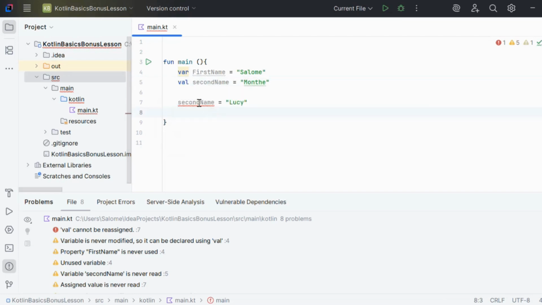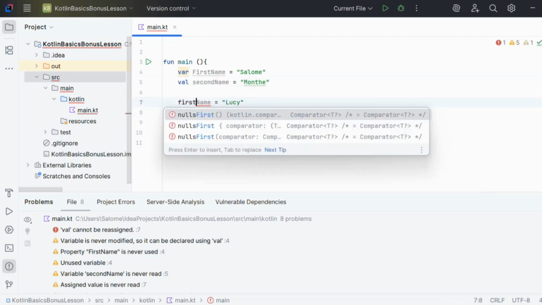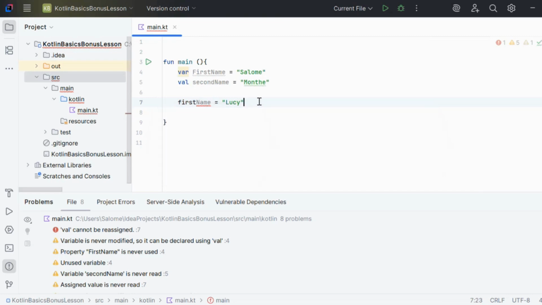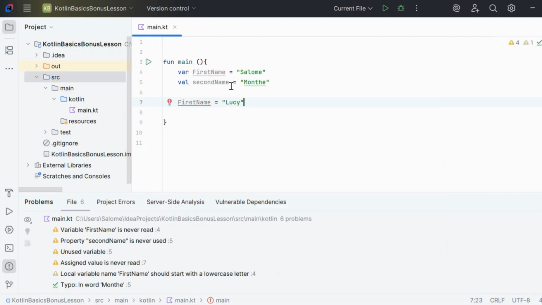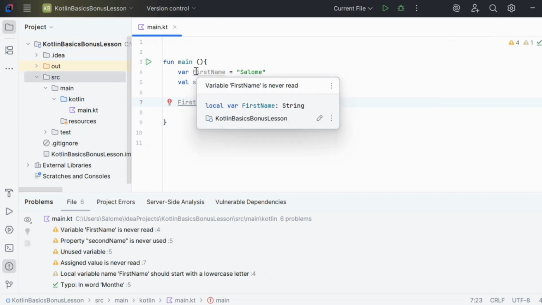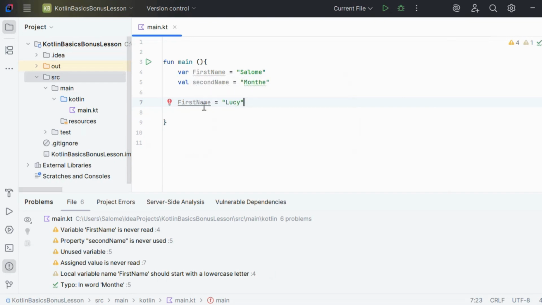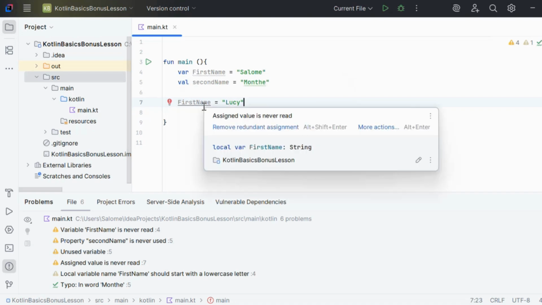But if I change this and say first name is equal to Lucy, and ensure that, because it is also case sensitive, if you used a capital letter and you use a small letter, then the compiler thinks of it as different variables. So you always need to ensure that you check on the camel case.